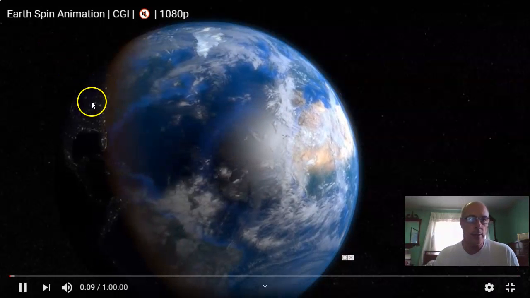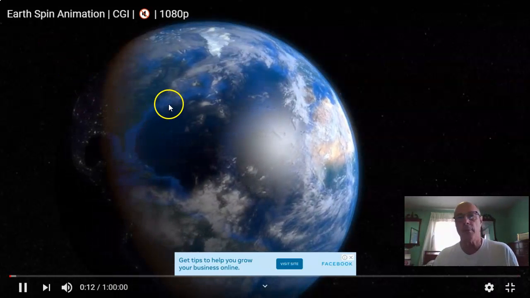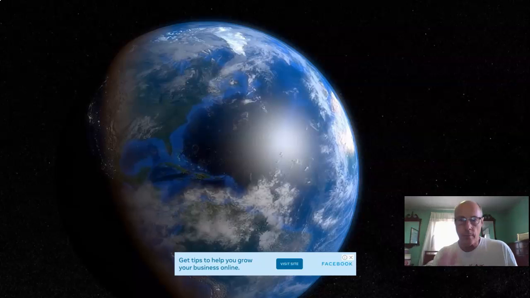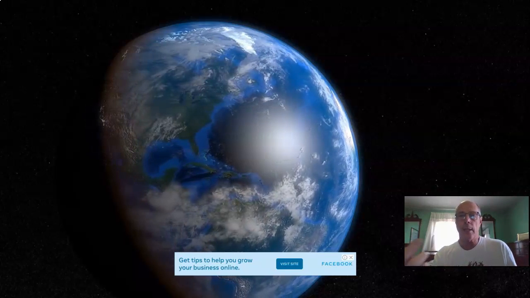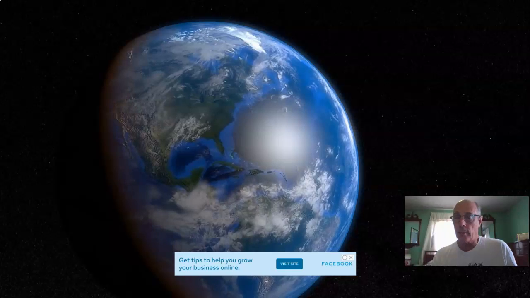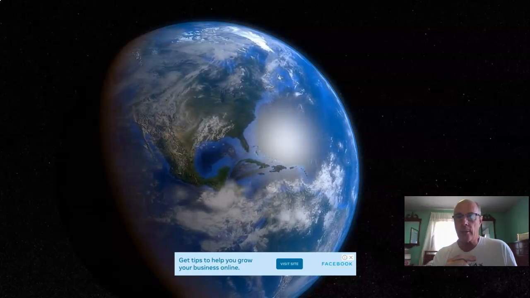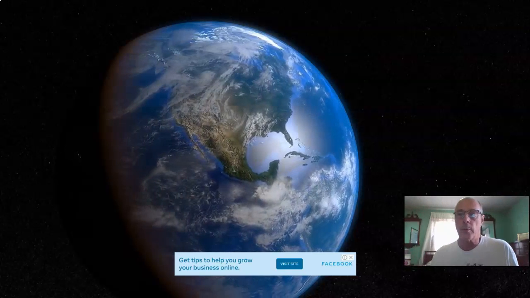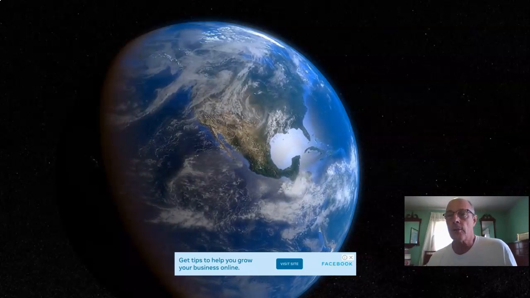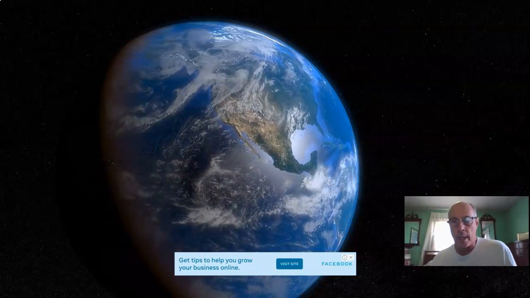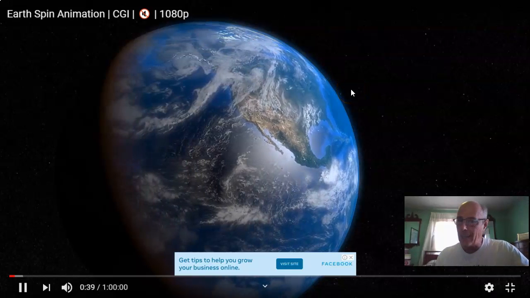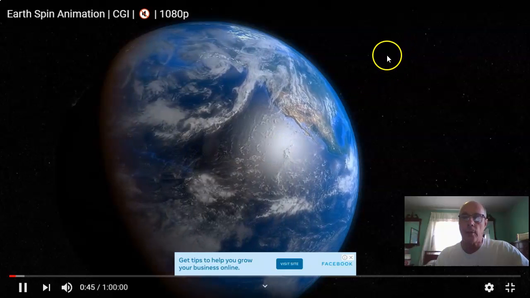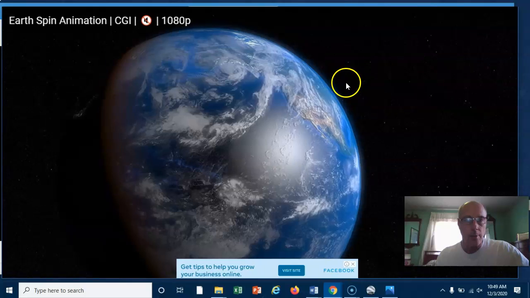You can see the United States kind of disappearing, if you will, into the daylight. This motion of the Earth makes the sun appear to rise in the east and set in the west. It also makes the moon appear to rise in the east and set in the west. It also makes some of the stars, those that are not near the north celestial pole, appear to rise in the east and set in the west. So keep that in mind. It's not just the sun, but all the planets, the moon, and the sun, because the Earth is moving like this, all appear to rise in the east and set in the west.